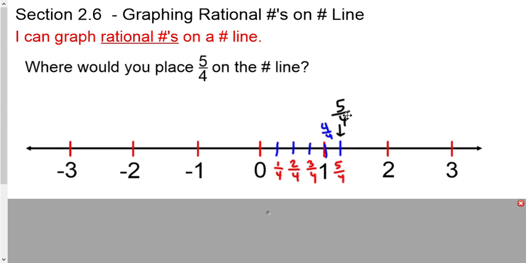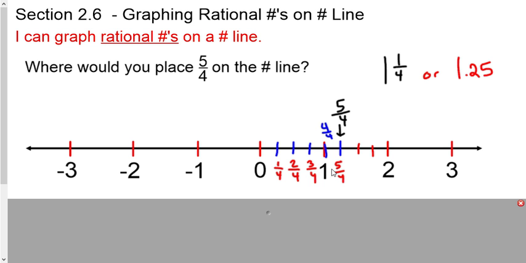What if we changed 5/4 into a mixed number? Well, 4 goes into 5 one time. How many is left over? 1. So it'd be 1/4 as your fraction, 1 and 1/4. Well, isn't it this 1 and 1/4? Because again, it would just be broken up into fourths, right along here. And that's your 1/4 on top of the 1. Or what if we made it into a decimal? 1.25. There's the 1, and here's like a 0.25.